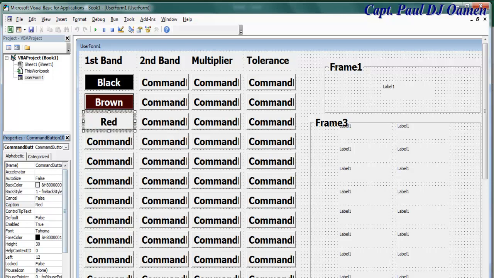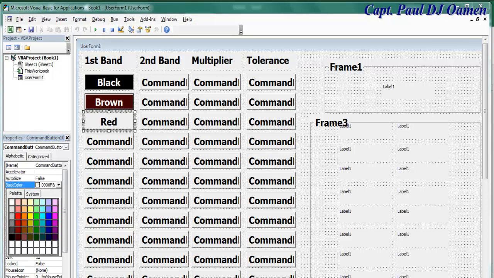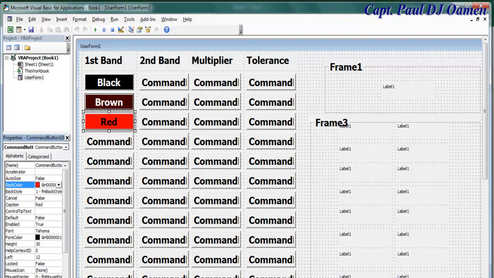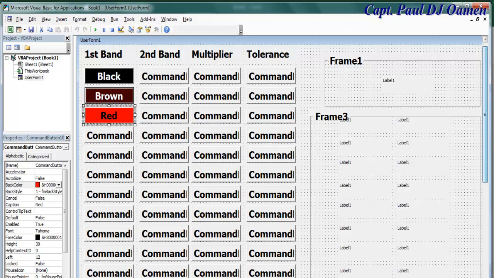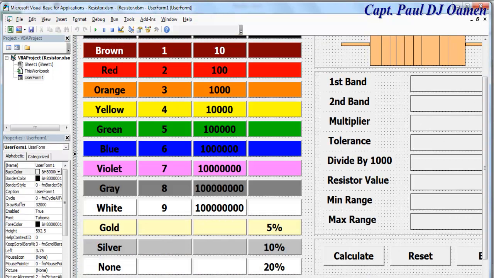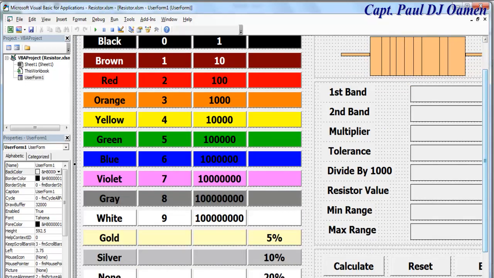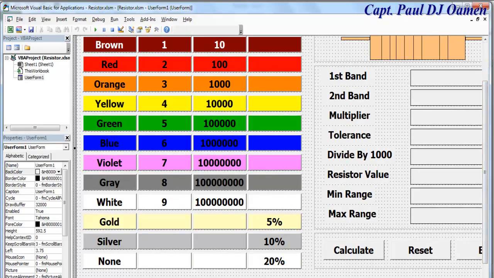So I'm going to now speed up the whole process, and I will get back to you guys as soon as it's completed. So you see, that's all we need to do, just change the color code. So let me speed it all up. Okay guys, this is how it all looks now. Let me show you different colors. So you will need the color code to get this sorted.